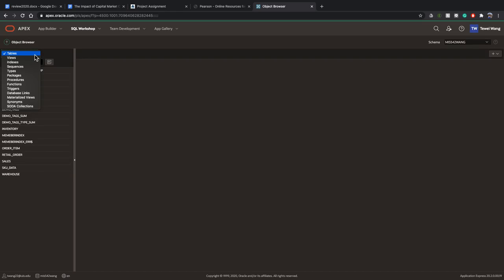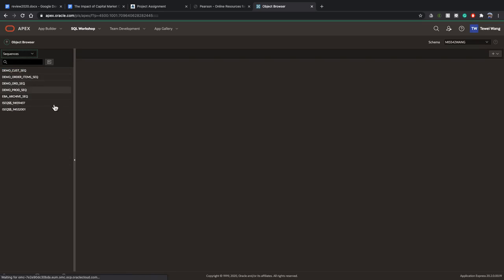If you click on the list, you see the first one is table, then view, index. The fourth one says sequence. Sequence is the one used to create that surrogate key. In our demo, there are some sequences being created for different tables.